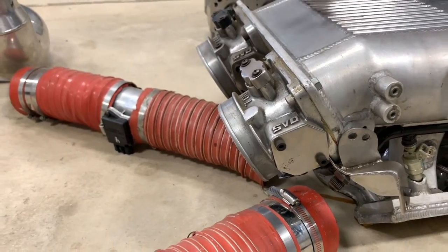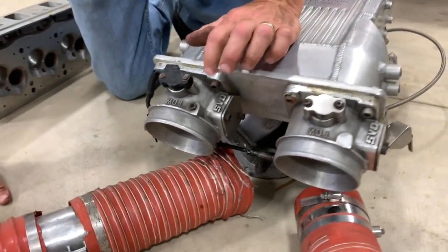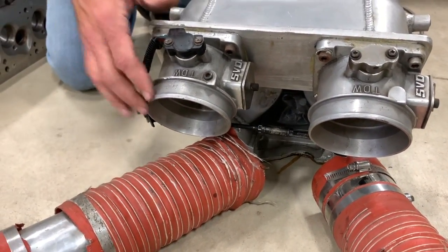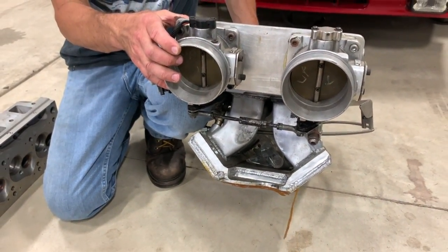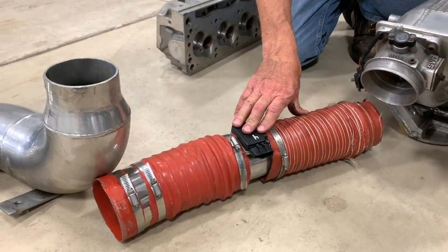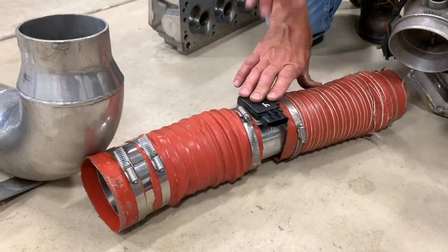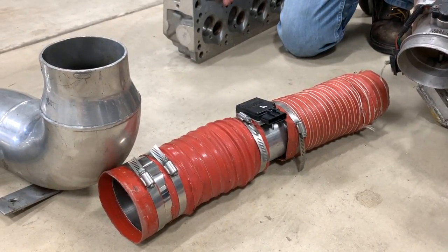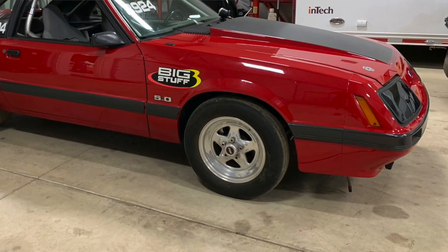So what throttle bodies are these? These were SVO throttle bodies they made at the time. If I remember right, I think these were 86-millimeter throttle bodies. Hank Dershin, who was an SVO engineer at the time, was the one pushing a lot of this hardware. Now, you just ran a single mass airflow sensor, right? Yeah, it was a single mass airflow sensor. The two ducts — on one bank we had the mass airflow sensor hooked up, and on the other bank, just for equal pressure drop, we had a dummy unit. So the computer was connected just to the one mass airflow sensor.